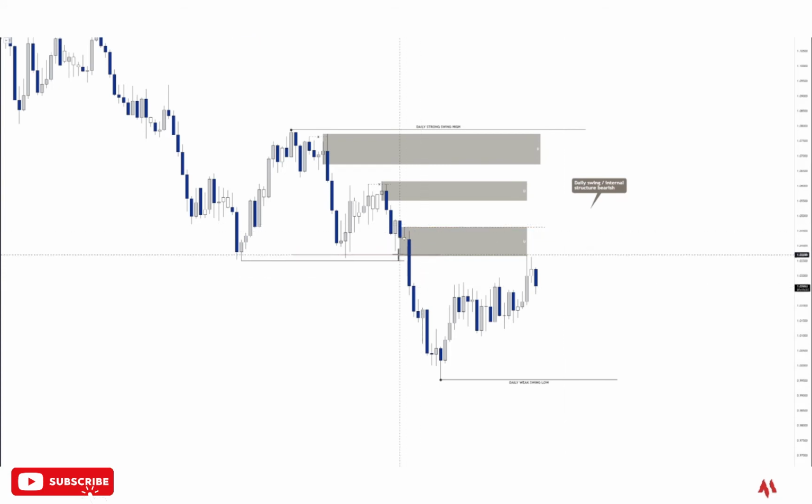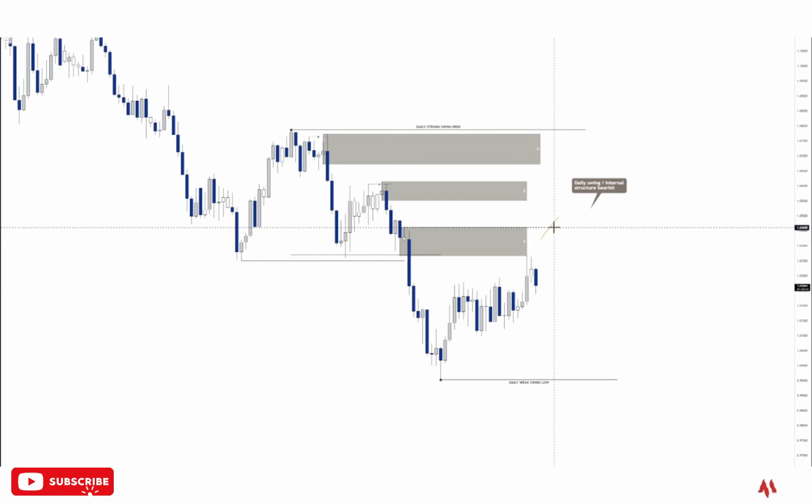Why this high? This was our last pullback and we have another bearish run. As you can see, this candle's low breaks each other lows, making this our last internal high on the daily. So we need to see this high wicked or broken with a candle close to call this a daily change of character, which shows sign of strength on the daily.